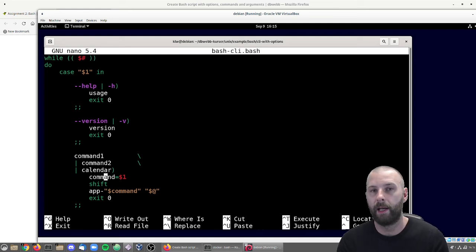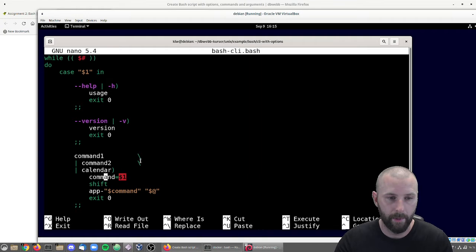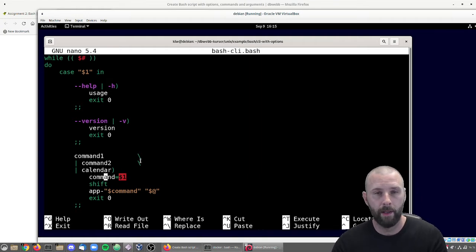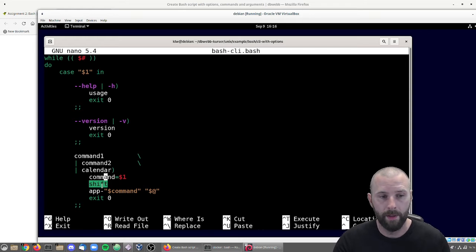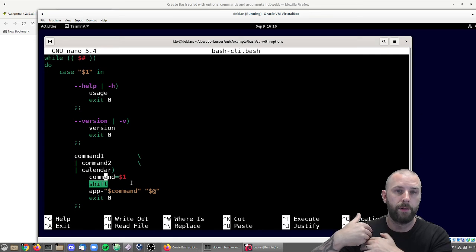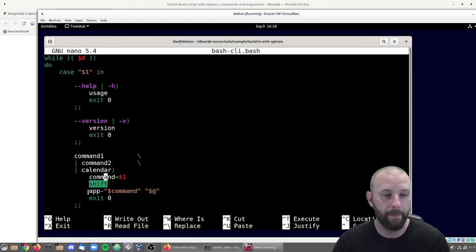Let's say we pass calendar. Then we trigger this one. And whichever we pass is going to end up in $1 because it's the first argument we pass. $2 is the second, etc. And it's space separated. I'm going to show you in a bit. So command ends up being calendar, command2 or command1. Then we run shift. It's a keyword that throws away the first argument, which is the script name.